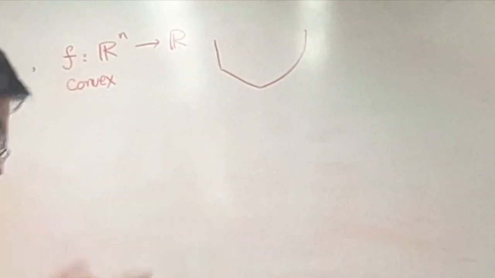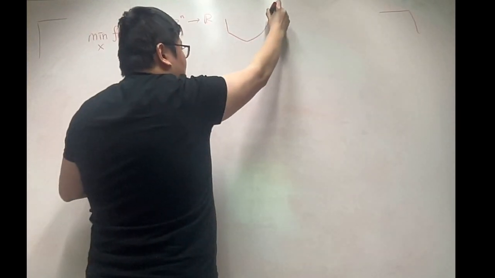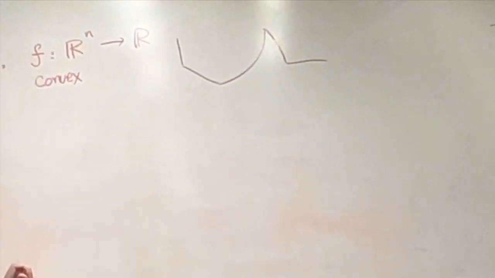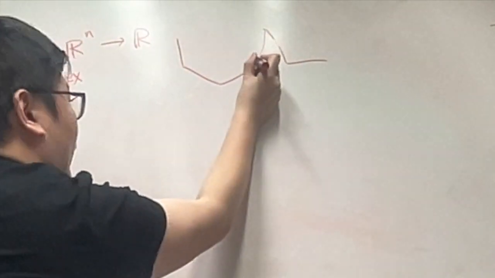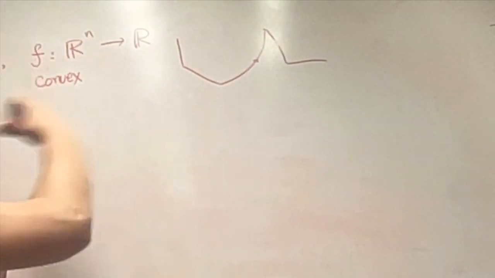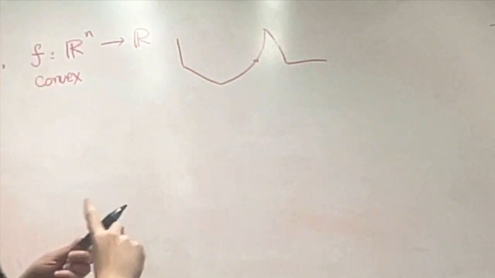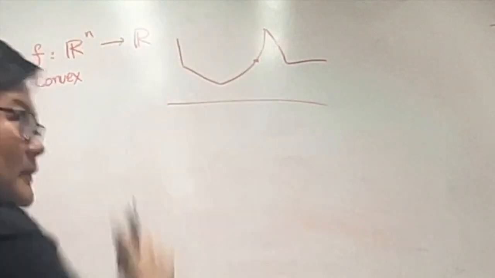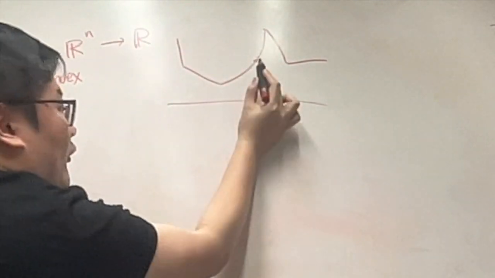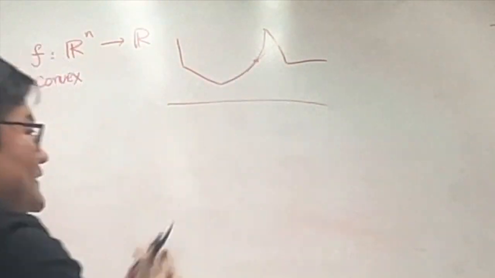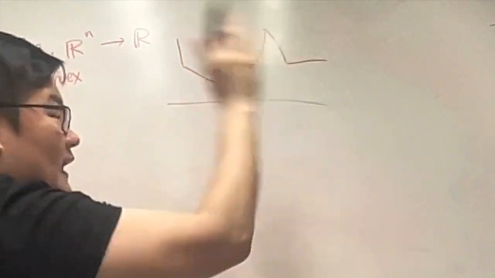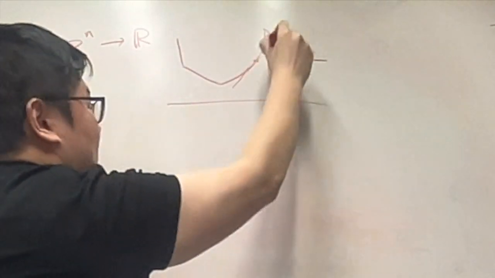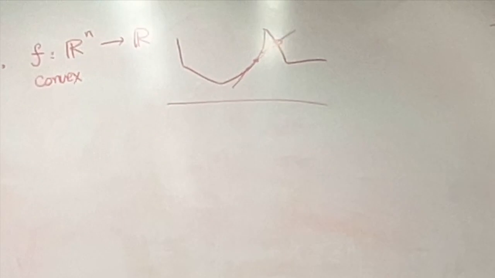So what is not a convex function? For example, if my function looks like this, it is not a convex function. Why? Because at this point, I do not have a line below it. Here's the thing. You may say, oh, what about this line? This line is below this function. No, I'm saying the line has to touch the point. So if I have to touch this point on this function, then the line looks something like this, right? But this line is not globally under this function because at this point, it crosses over. So therefore, this function is not convex.